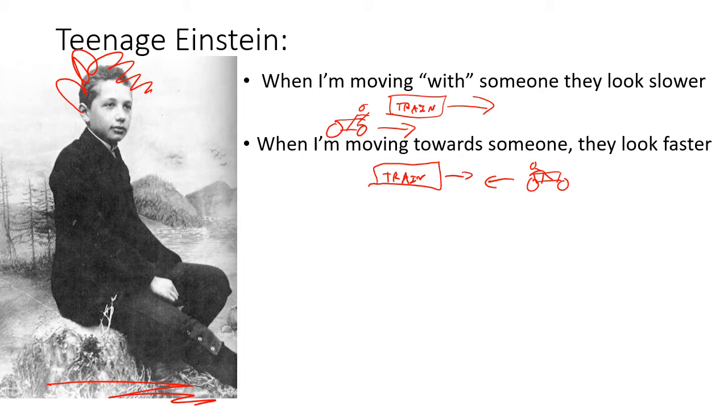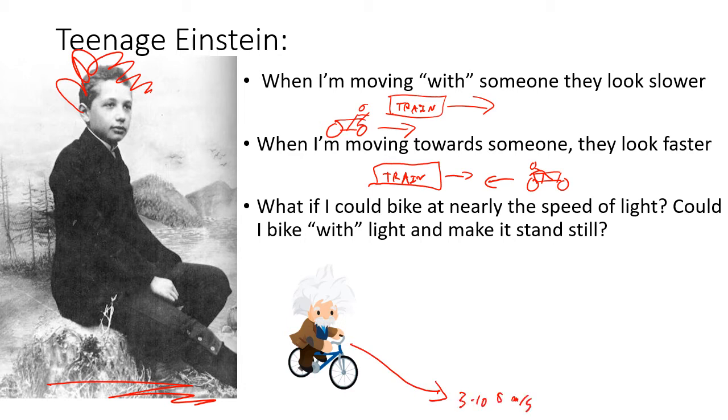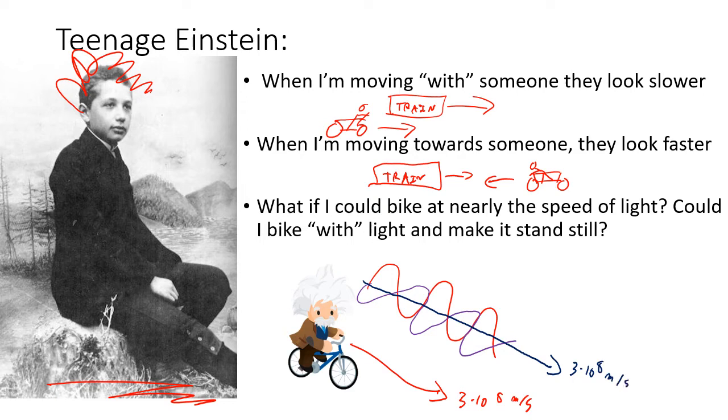But Einstein's really clever idea that kickstarted all the rest of his thoughts was this. What if we did the same thing with a ray of light? If we could bike at the speed of light, here's little Einstein on a bike. If he could bike forwards at 3 × 10⁸ meters per second, and there was a ray of light traveling through space alongside him, could he look over and see the ray of light frozen in space, like the same part of the wave that he was riding alongside, the same way that if you drive down the road and you're moving the same speed as the car next to you, you can look over and see the driver in the other car?